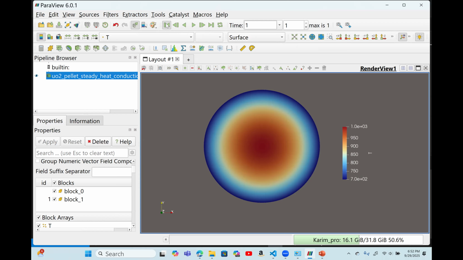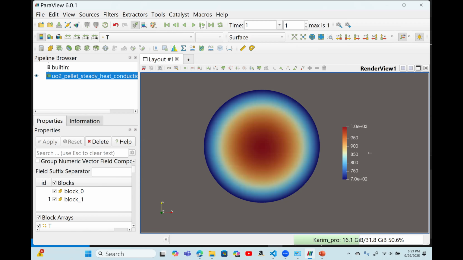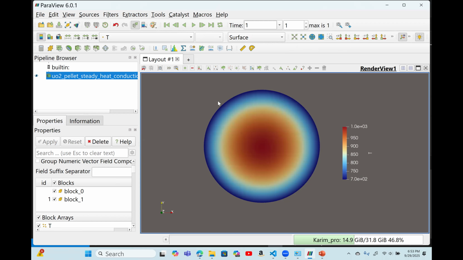Sometimes it will go to the initial step, depending on the default setting of your ParaView. However, you can always change from one frame to another, and make sure whether you are in the initial zero frame or the frame that has the solution.